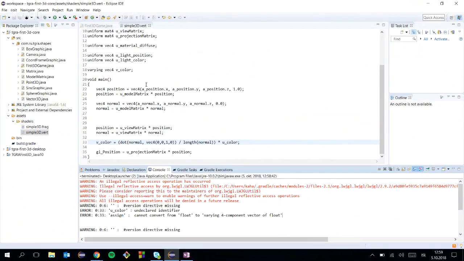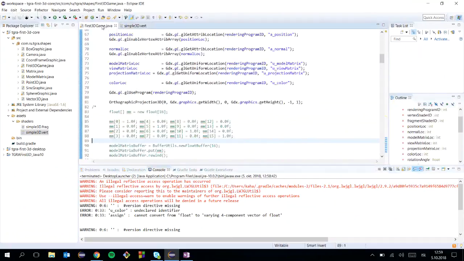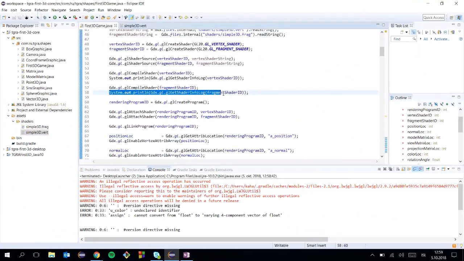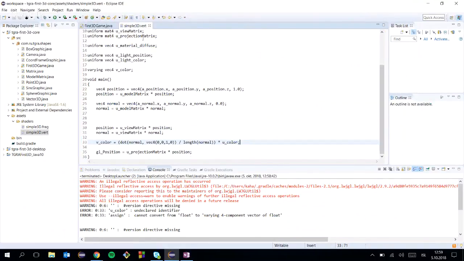So what's happened here is that the lines that I added earlier are coming into play. The get shader info log, particularly for the vertex shader. So we're going to have to add something to this program. However, let's start by just getting the shader itself right. I think it's usually best to get the shader itself right until it compiles with as few changes as we can get away with, and then just do more changes later.